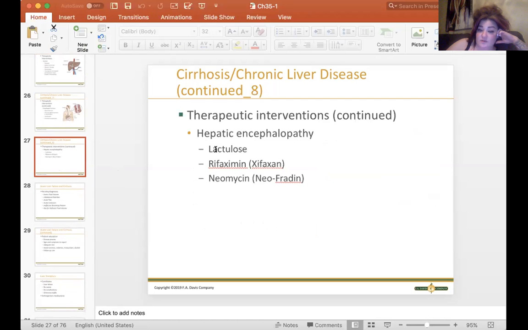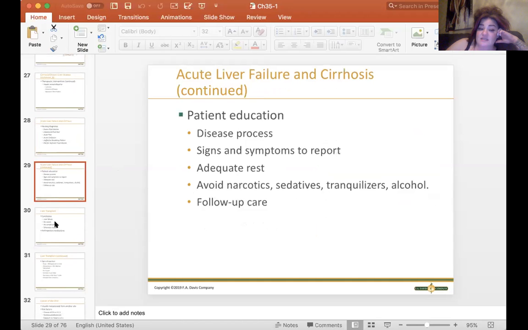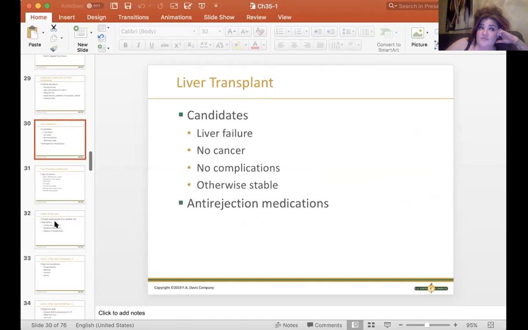We talked about that. That's one of the main medications they give because it's, again, made of sugar. So what's it going to do? It's going to stick to that sugar in your abdominal cavity, mainly in your intestine. You're going to have several bowel movements a day. It's very life altering, but it keeps your brain from having brain damage.